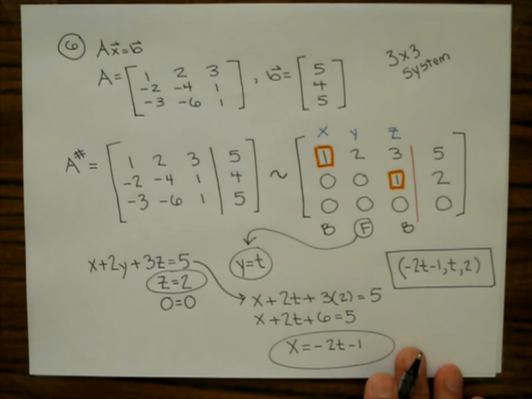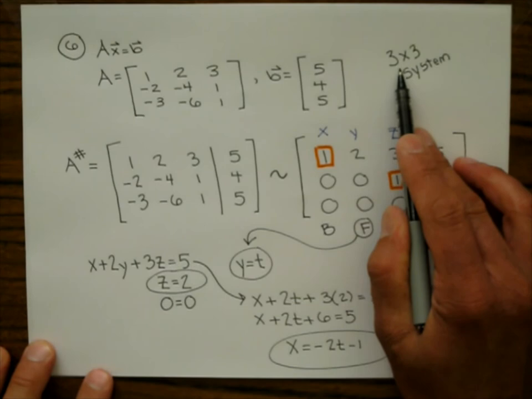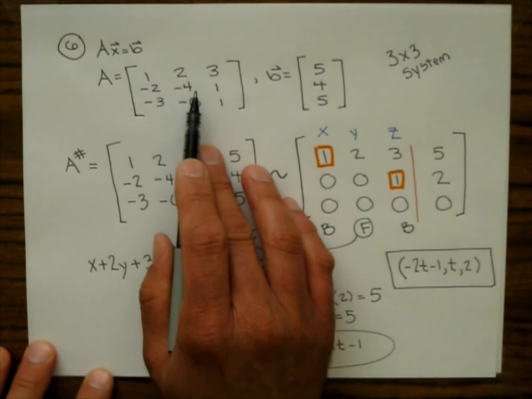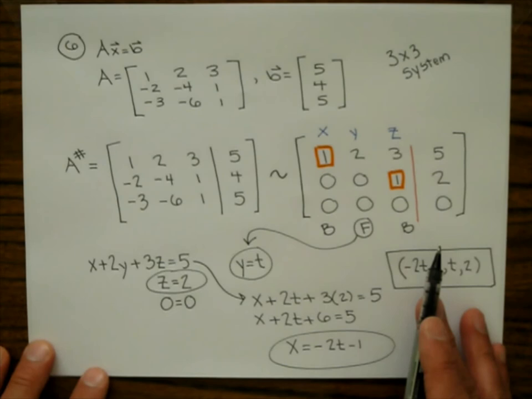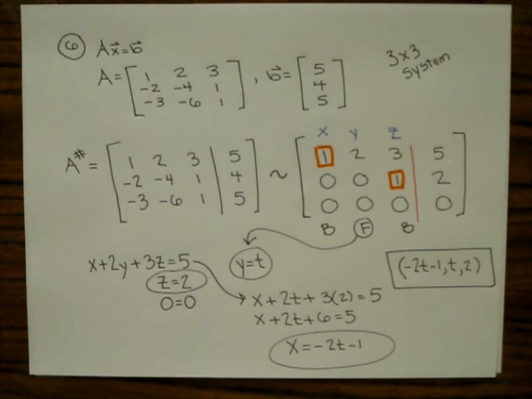And the 3x3 system, that right there looks like the size of a matrix, will always be the size of matrix A. Not of the augmented matrix, but of the matrix A. We can also say that the rank of A equals the rank of A augmented equals 2. We really don't have to say all that stuff. So that is pretty much how you do your homework problems.